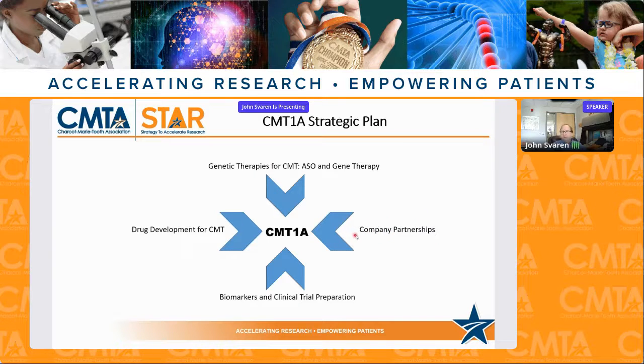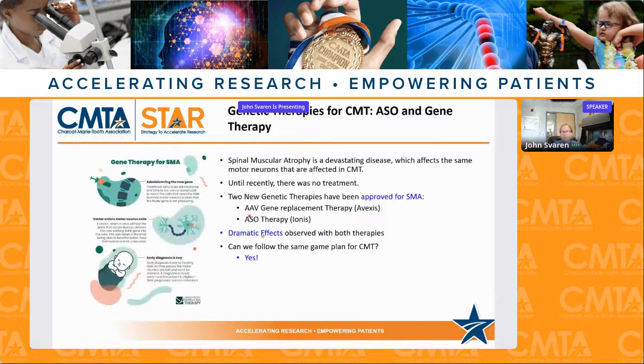And one of the things that we've identified to be important for company partnerships is they need to know that there is clinical trial preparation for CMT1A. And there are a number of important things that need to be provided in order for companies to be able to do a successful clinical trial for CMT1A. And we're going to talk a little bit about biomarkers. But first of all, I just want to show this because these are several pieces of the puzzle that we really need to bring together in order for us to bring multiple ways of treating CMT1A to clinical trials.